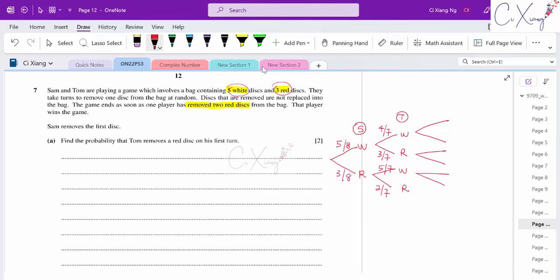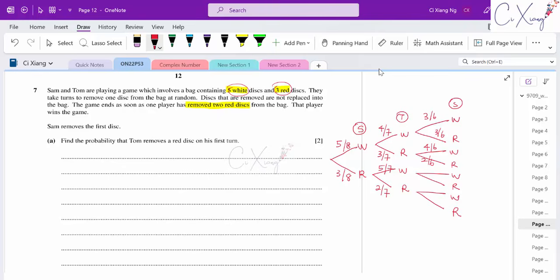Okay, so for the third one, if I list out again, I have Sam. So I have white, red, white, red, white, red, and white, red. Okay, so first of all here, for this case, I will have 3 over 6 now. And then this is also 3 over 6. For this one, what is the probability that I take out one red and also one white? Now to get white again, it will become 4 over 6. And this will become 2 over 6.